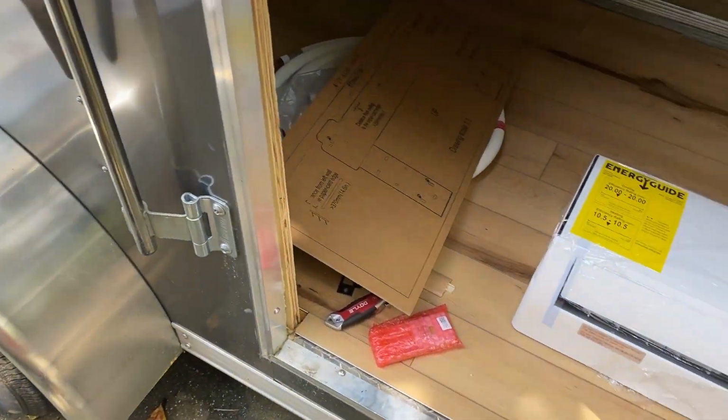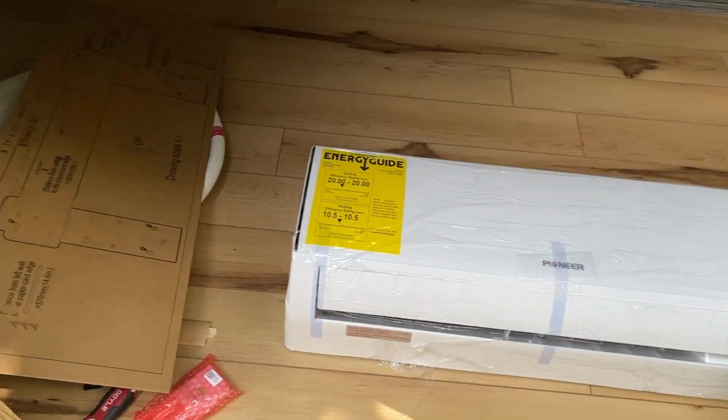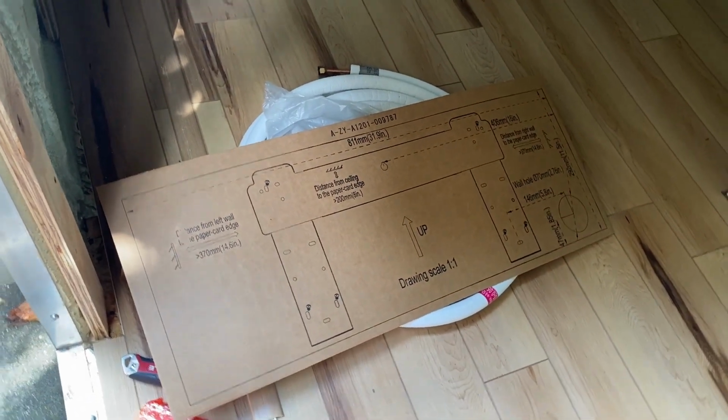And here is the inside unit. Went ahead and took it out of the box. Came with this wall template, which is really nice. That's gonna be super helpful. And I'm gonna put it up there.